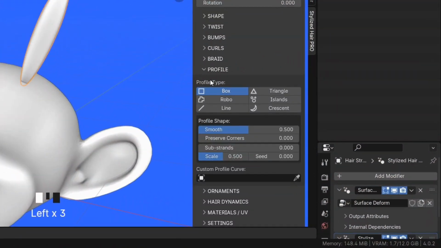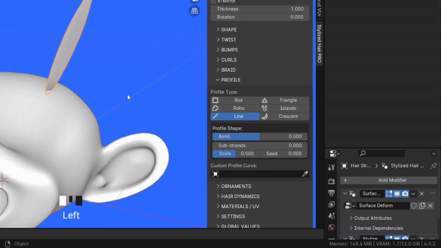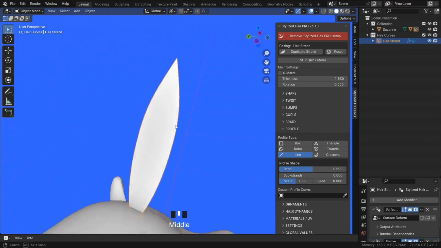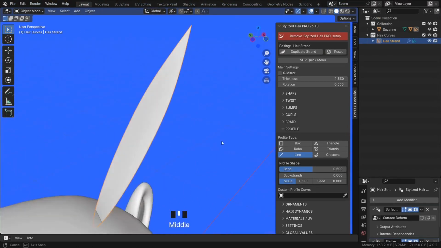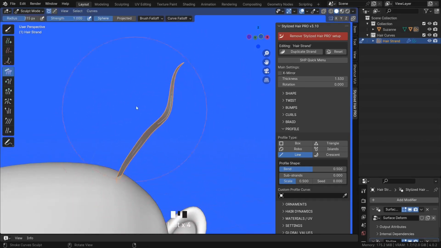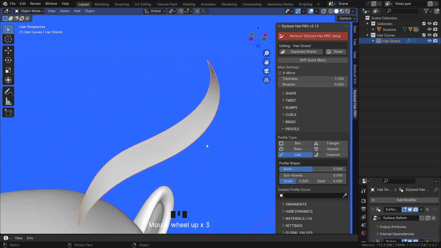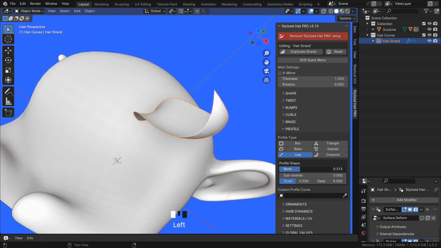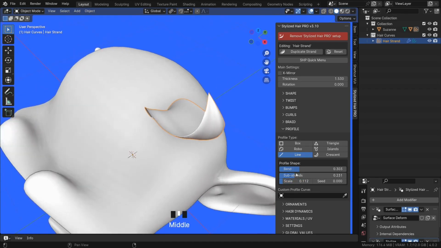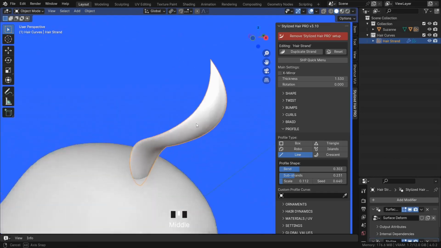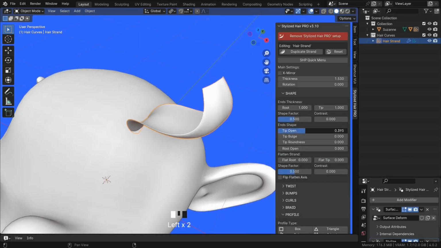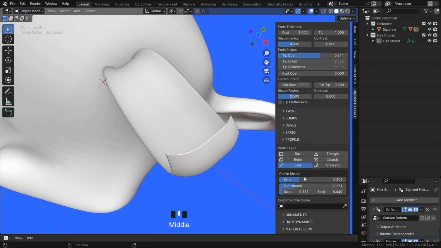Here in the updated profiles panel, you can see the new layout, and also there are two new profile types. We have the line. This is just a linear profile, which is going to be useful if you want to create simple 2D haircuts. You can bend it one way or the other, and you can give it unevenness with the substrand settings. If I open the hair tip, you can see what it looks like.